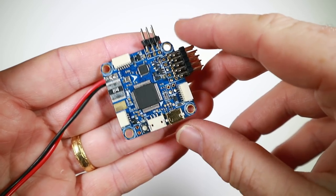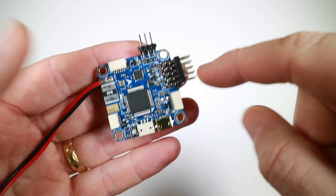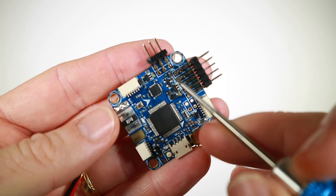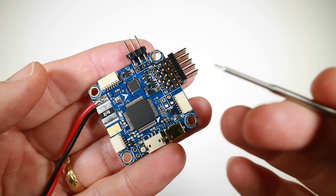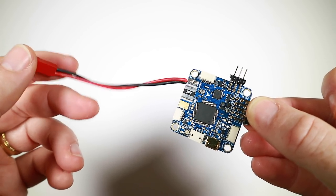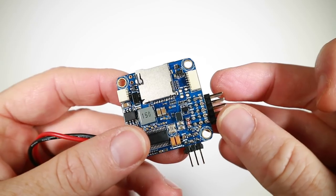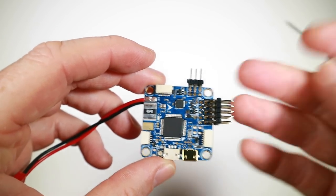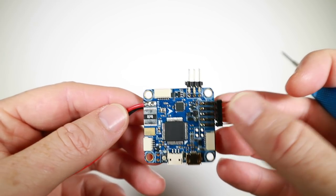Before we crack on with the ArduPilot configuration, I've done some bits and pieces to get things ready. I've gone ahead and done some soldering on the board — I've put the pin headers in for the receiver and ESCs, and this area is for the video. Following the instructions, there is a little jumper here to set the receiver type for PPM; even though I'm using an S-Bus receiver, it said set it to PPM and it will recognise the signal coming in. I've also got power coming in via a JST lead. Over here on the board is a little jumper where I've set the video voltage to the input voltage because the VTX needs at least 7 volts.